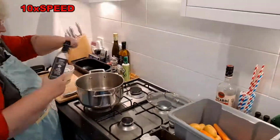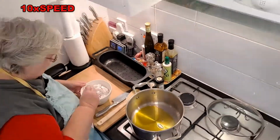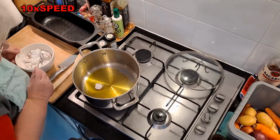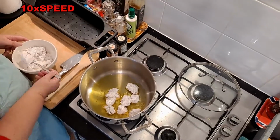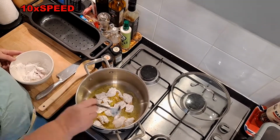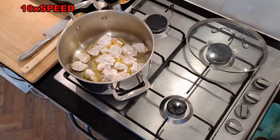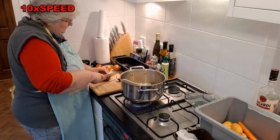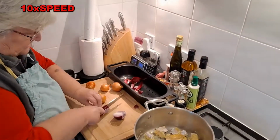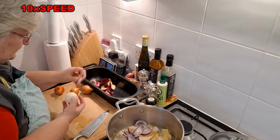Vegetables. Mushrooms. Pepper. Corn flour. Yeah. That's to coat the chicken with before I fry it. Okay. So what can I do?